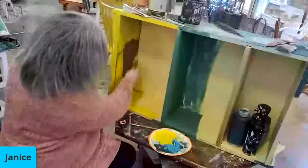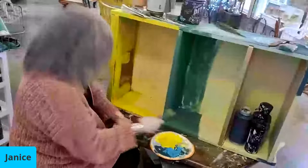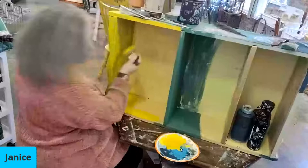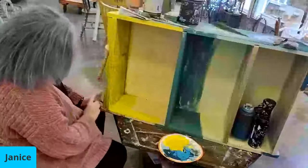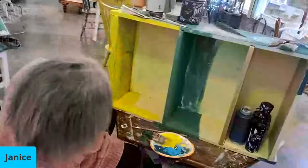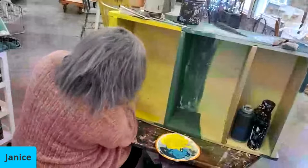And I am doing liquid sunshine, and I'm going to blend that into the Monet's garden. So I want the bottom of this bookcase to be really vibrant yellow. Liquid sunshine is a beautiful, vibrant yellow color. And I mean, you're going to need quite a few coats, however. So this is just the first coat, and this is going to let me know if I'm having bleed through. Hopefully not, but if I do, I'm going to have to cover it with shellac.